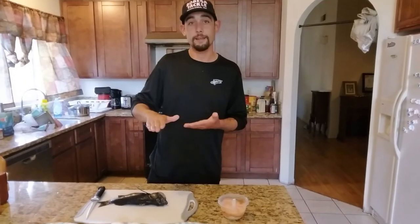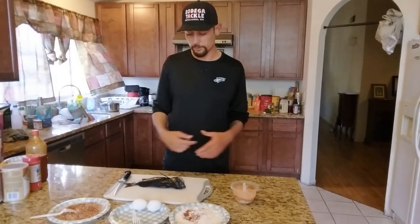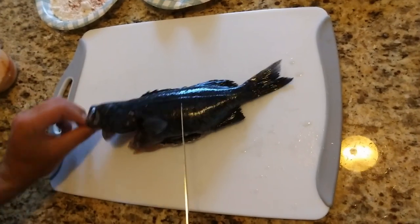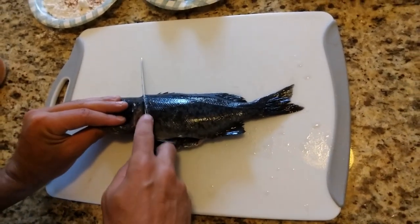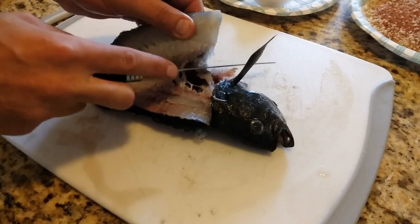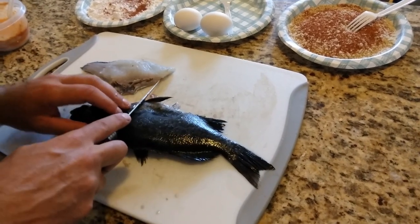Welcome back — we're going to go ahead and fry up some fish. I'm going to fillet them and then throw them in the pan. My wife went ahead and made some beautiful seasoning and egg wash for us. I'm hungry, let's get to cooking. Here's our little blue rockfish. I'm really stoked we got something today — it just goes to show you we don't need a whole lot of fish to make a little meal.